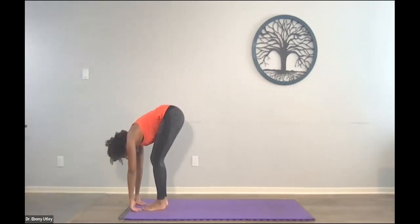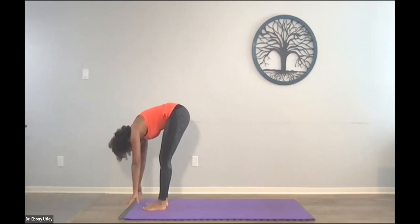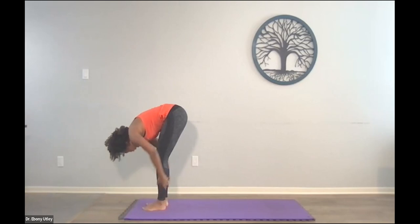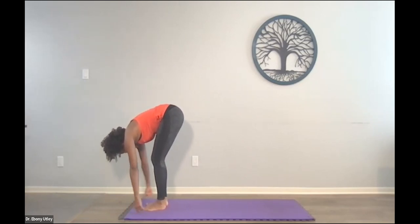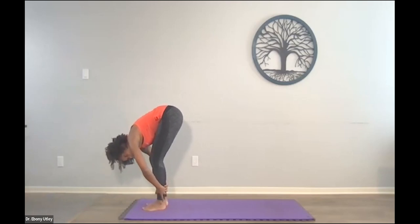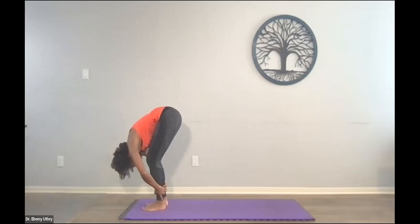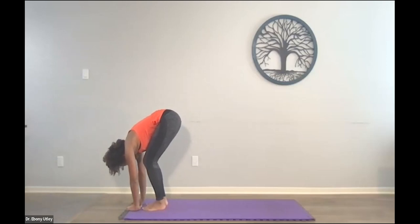Back of the knuckles touch the earth. Again, release your neck here. It's so important to release your neck in your forward fold. Bend your knees as much as you need to. Inhale, grab the back of the legs just above the ankles. This time, pull the elbows out wide to the side like we did before. Chest to your thighs. Form your pyramid, press it into the earth.